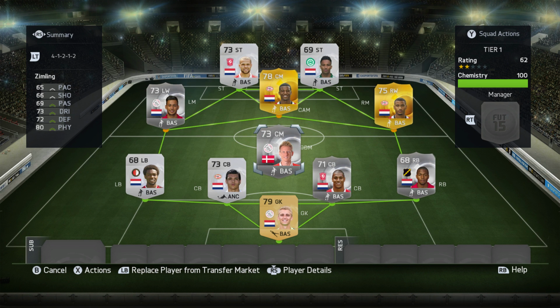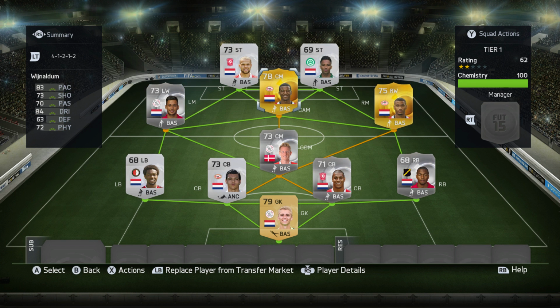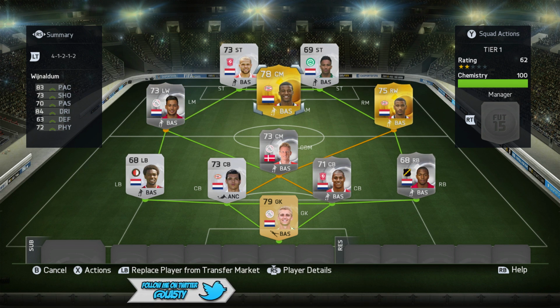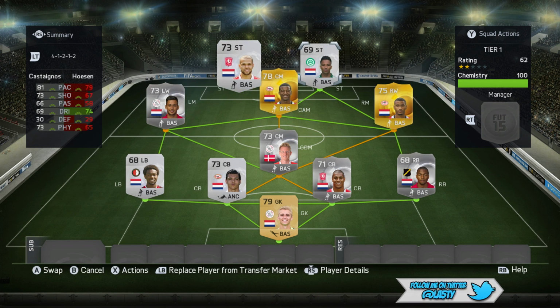We've got Zimling at CDM, who's a class Danish player. I'm thinking maybe at some point I need to use him in my Brothers in Arms series. What do you guys think? We've got Narsing and Kishner at left mid and right mid. Kishner's someone who could possibly be upgraded to like 5-star skills at some point as well, which would be a great card to have in your club if they ever did that.